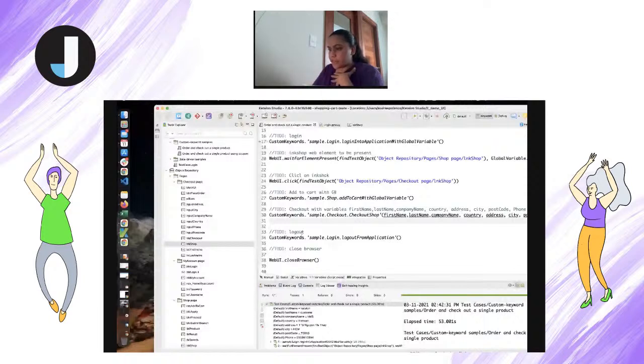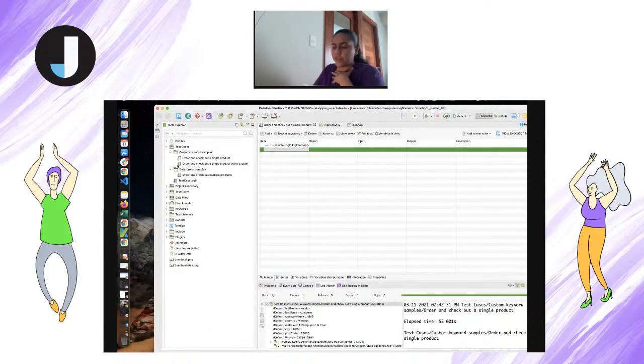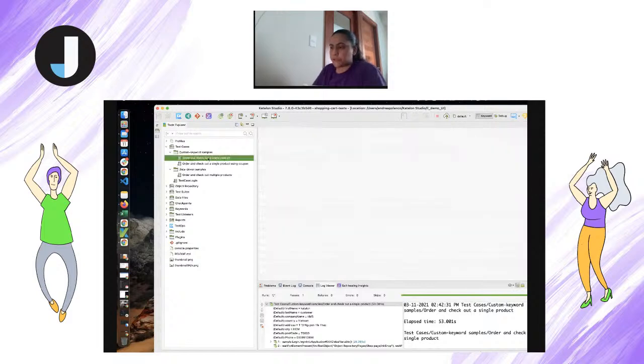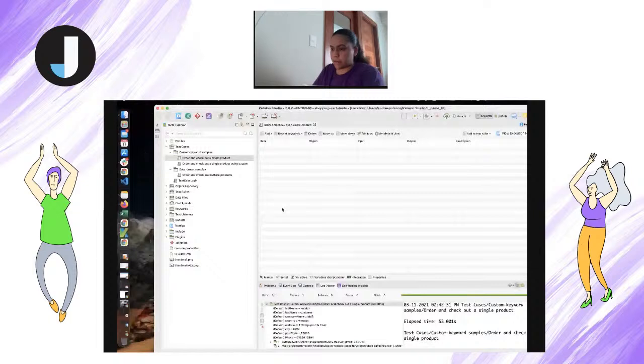The last part of the demo, I have a slide for that, but it's not necessary, is where we can help our manual QAs. Every test case, as I mentioned, has a manual view. Let's use this test case, called order and check out a single product using a coupon.